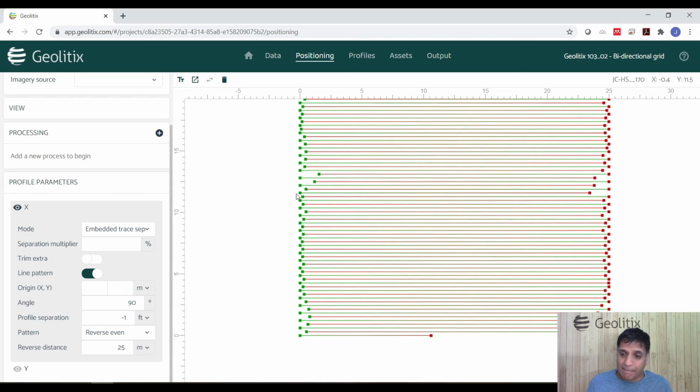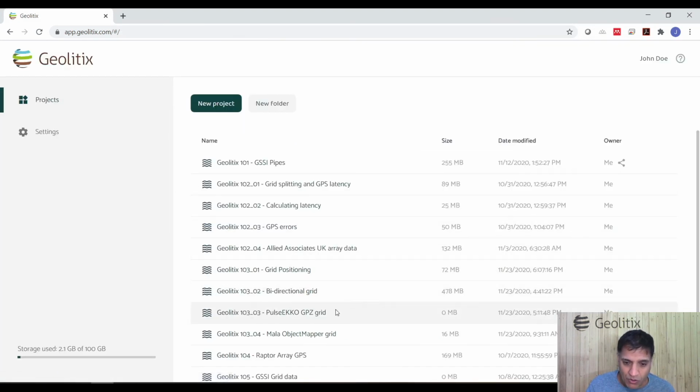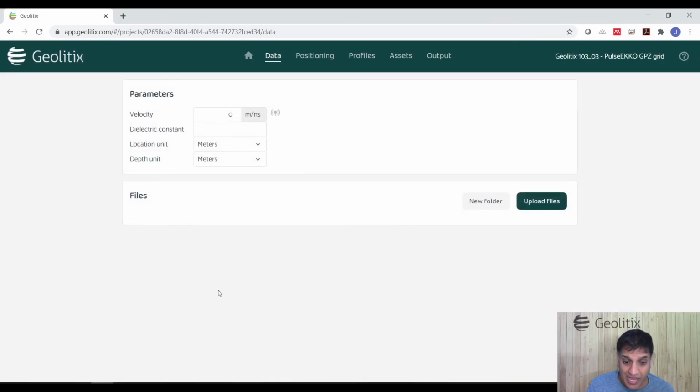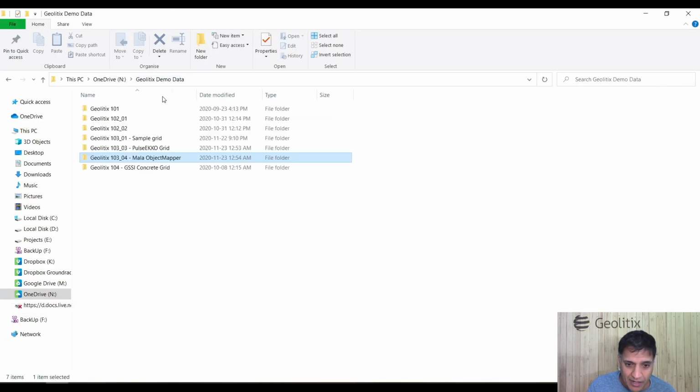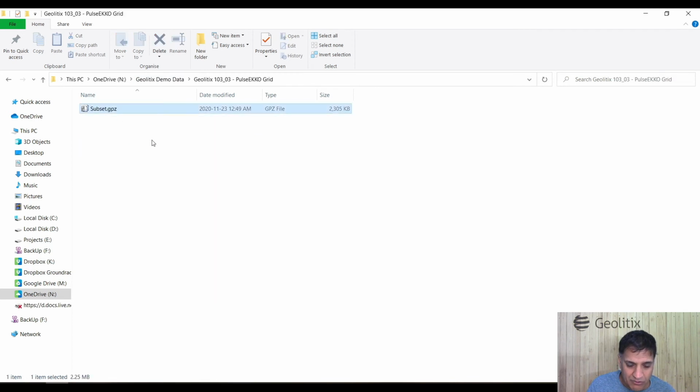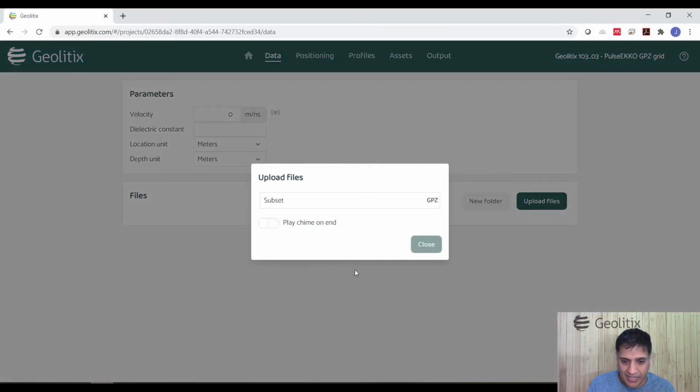Now, some manufacturers, specific to Malå and Sensors and Software, they have very good software packages, and they have some files which come along with their data sets that are designed for EKKO_Project and Object Mapper. And we can read those files in as well and help us position everything. So let's go ahead and do that. So right here, let's set up, actually I haven't got it set up yet, that's great. I'm going to go into my Pulse Echo data, and I'm just going to drag and drop right in here.